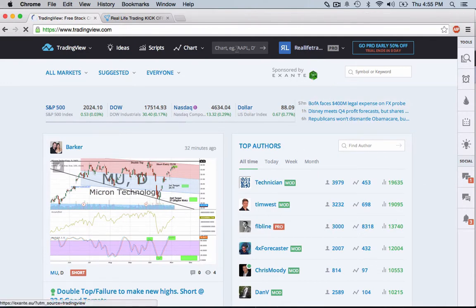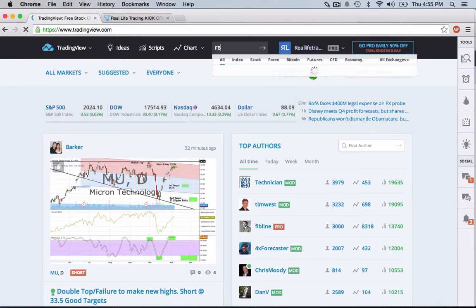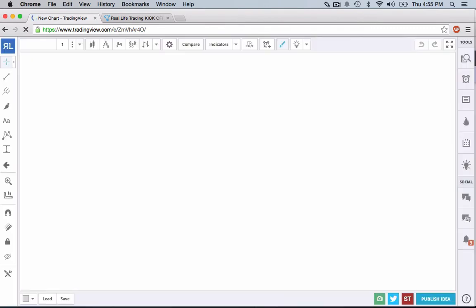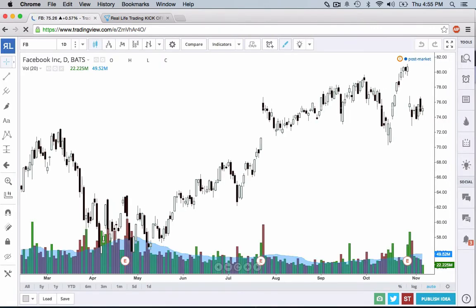And what I like about this is you can just type in a chart, for example, Facebook, boom, and it pulls up a nice clean chart, intraday data. Now it's BATS data, so it's not absolutely perfect, but it really isn't that bad either. And it's good enough for sure, especially for learning purposes. Now, maybe if you had a website who could give you free information all the time, maybe you could use a charting software that was also free. But regardless, I like TradingView a lot. I use it. If you want to use it, you can. If you don't, no big deal.